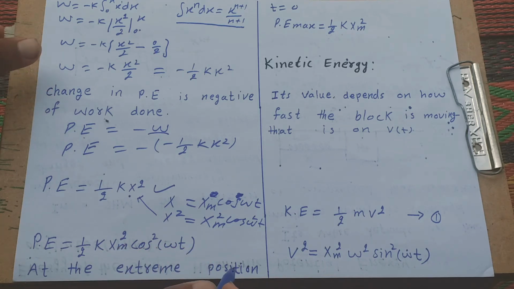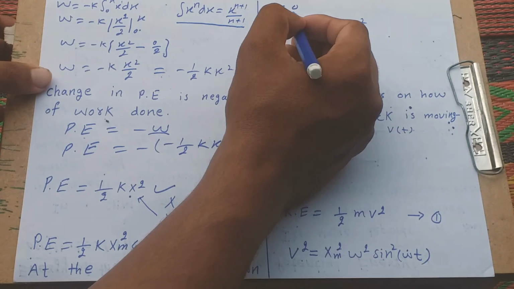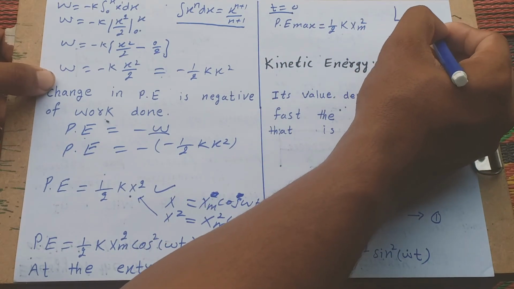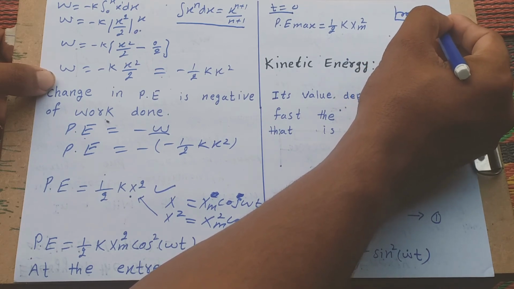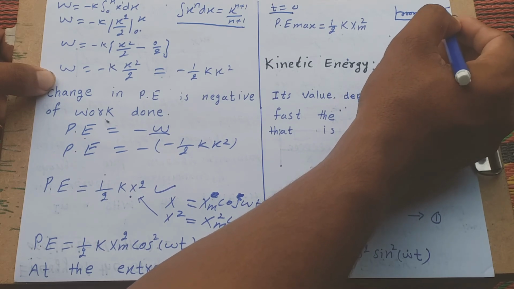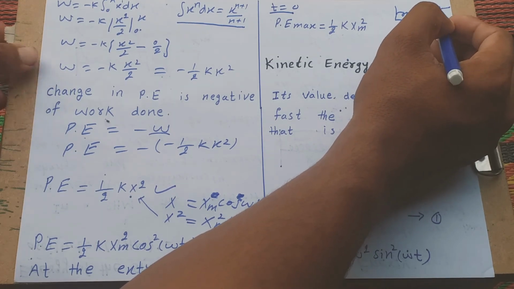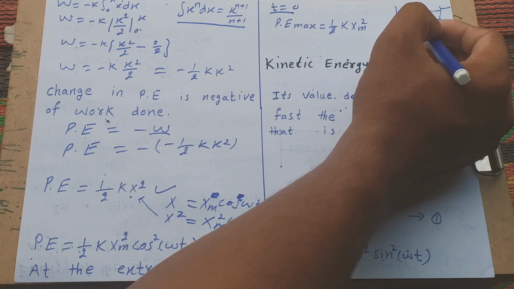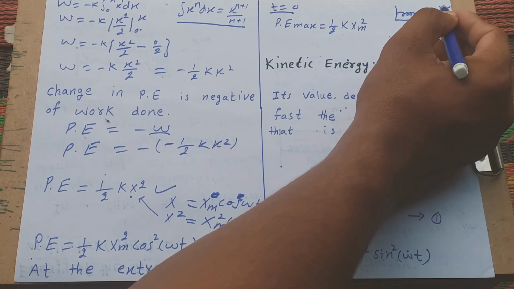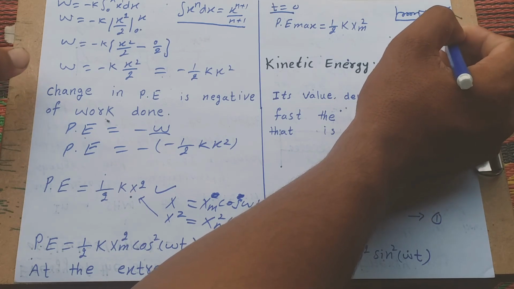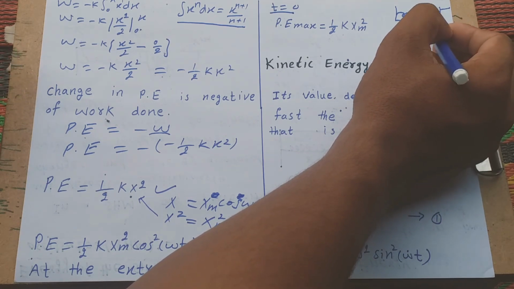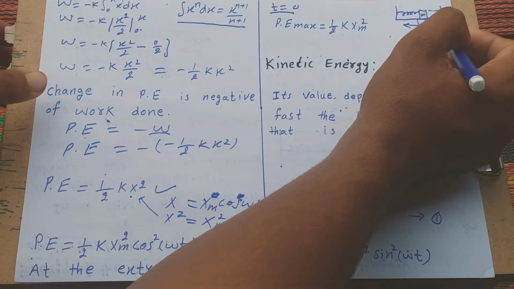At the extreme positions, we consider t to be 0. Why do we say that at the extreme position we consider time t as 0? This is the extreme position. If the block comes to this point, this is the main position. If we start from the main position toward this point, time is also considered, but here we consider only backward times. Again we consider time 0 because we only observed the block toward this side, starting again at time 0.